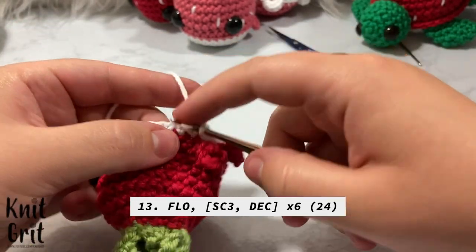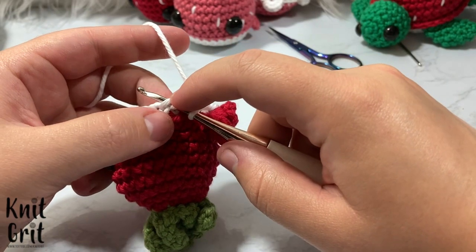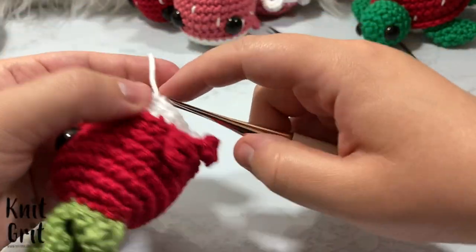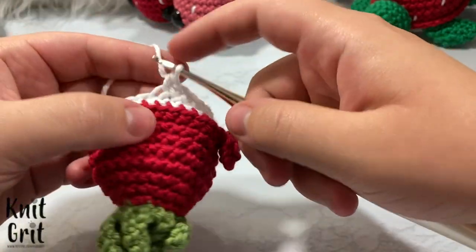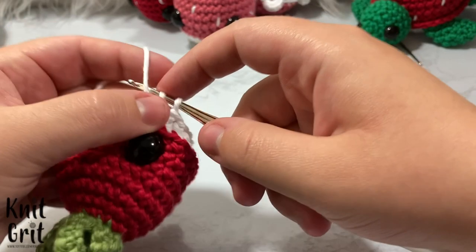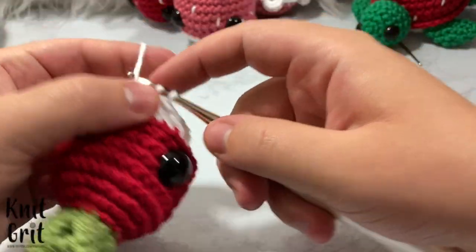1, 2, 3, and then 4 and 5 are going to be put together in a decrease, like so, where I go through both the front loops of 4 and 5, and then I single crochet through both of them, like so. 1, 2, 3, 4, 5, like so. 1, 2, 3, 4, 5, and I'm going to continue that until I get down to 24 stitches.